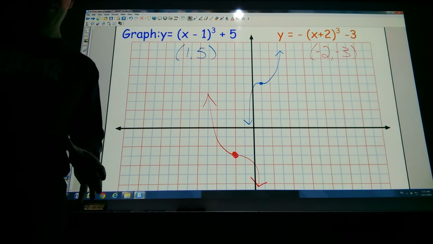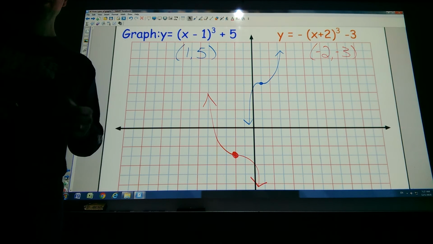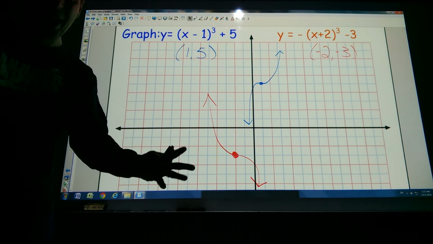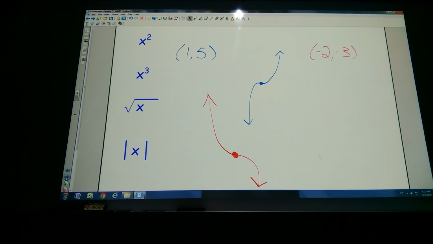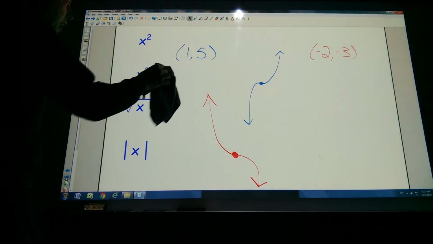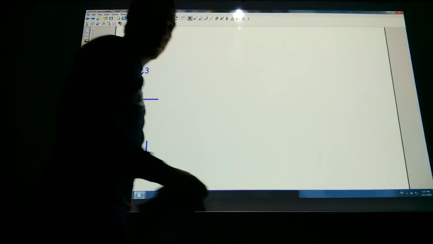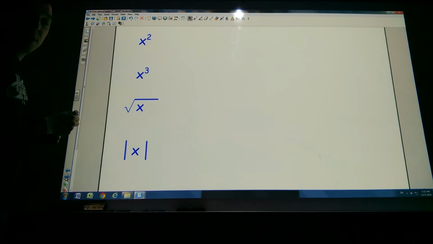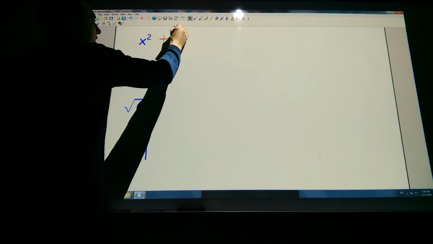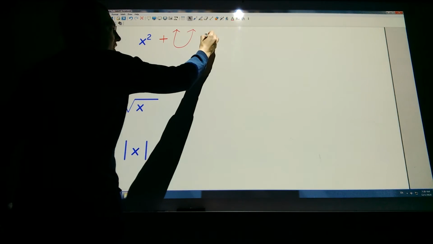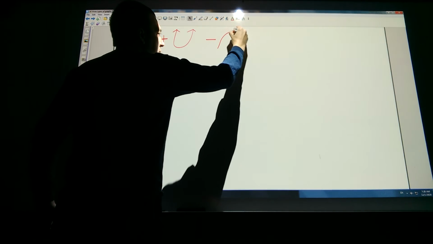So I kind of have a cheat sheet slide here that I want to quickly show you that would be great for you to study. If you got nothing else, then hopefully you can see this. Okay? The shapes. You got to know the shapes. A parabola, if there's a positive number in front, then it is a U. If there's a negative number in front, then it is an upside down U.